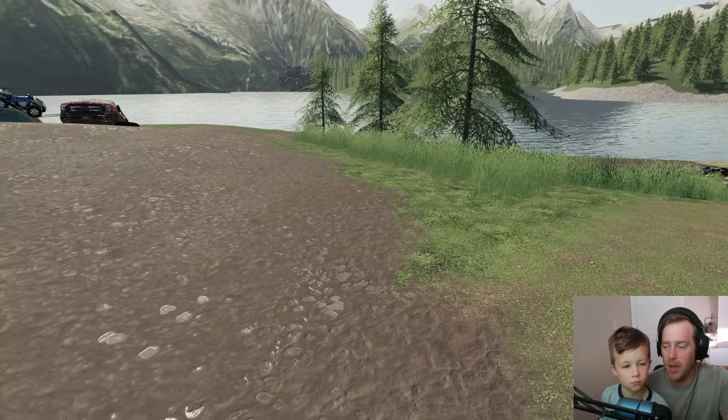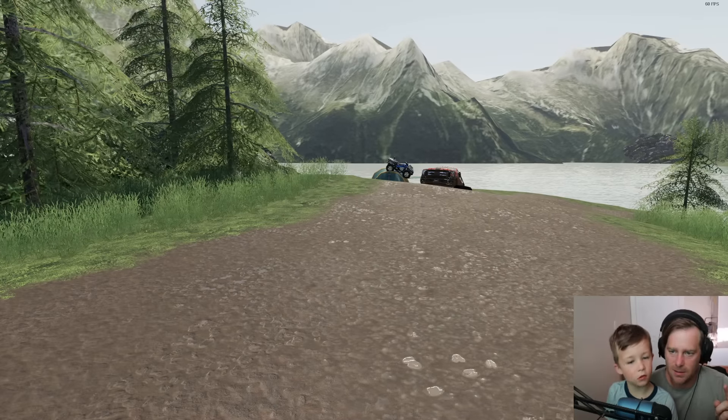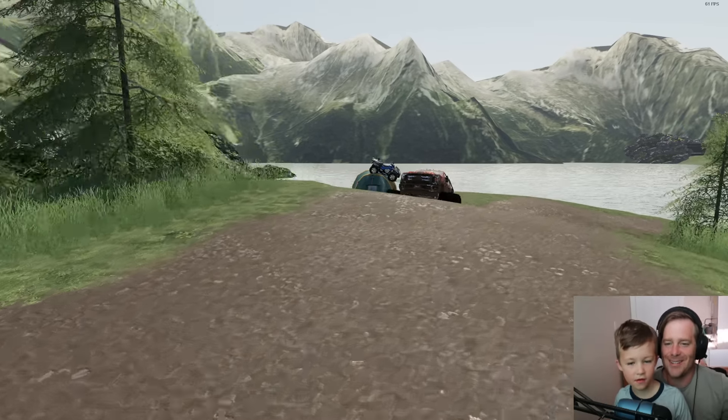There was really high wind apparently, so let's check out the area first and then start saving everybody. There was a camper with a four-wheeler on top of it. What happened to this guy — how did he end up here from the storm? There's a camper flipped over, a huge camper truck about to lose its whole camper into the water, a boat thrown into the air, and the roof of this place is just gone. The boat ramp looks okay but this place is destroyed — might have been a hurricane.